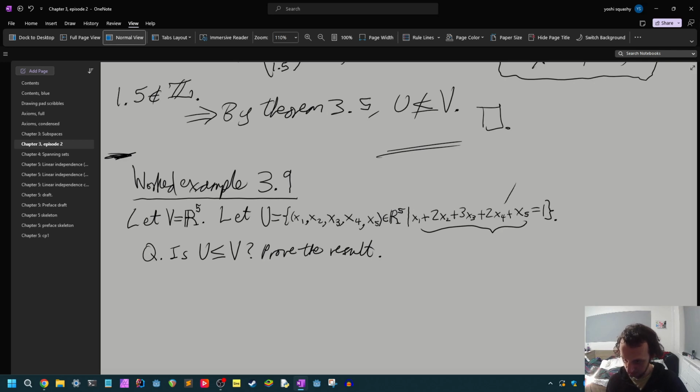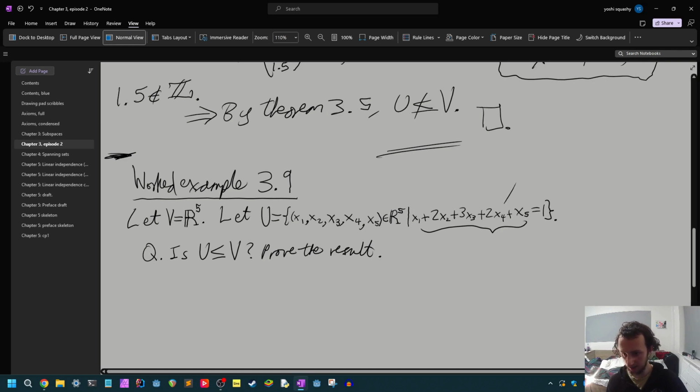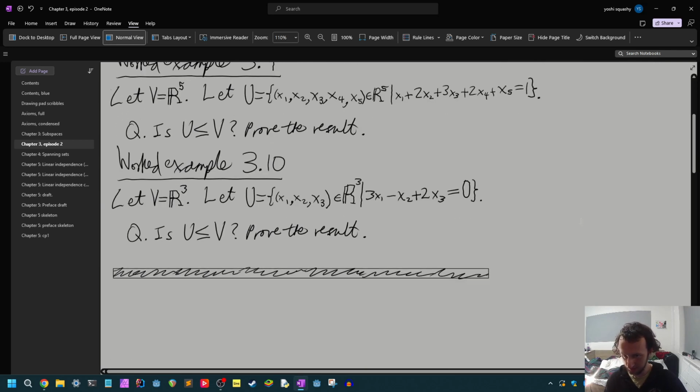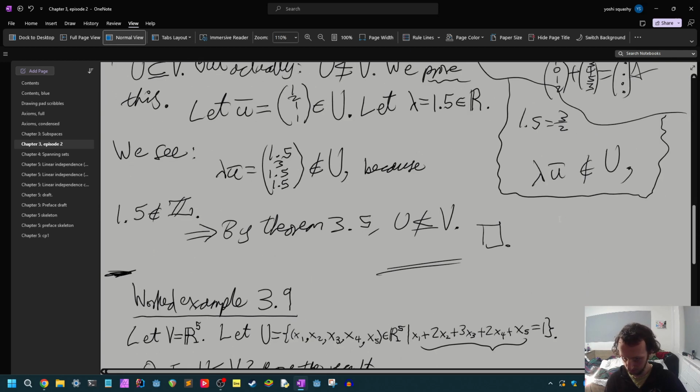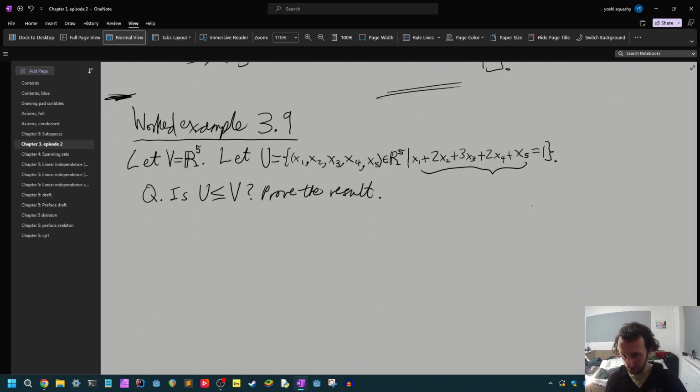Okay, so we have this linear equation. And one nice thing about linear equations is, what is happening? OneNote is being kind of buggy. It's still better than reMarkable. There might be another note taking app that's better. I've not found it yet though.